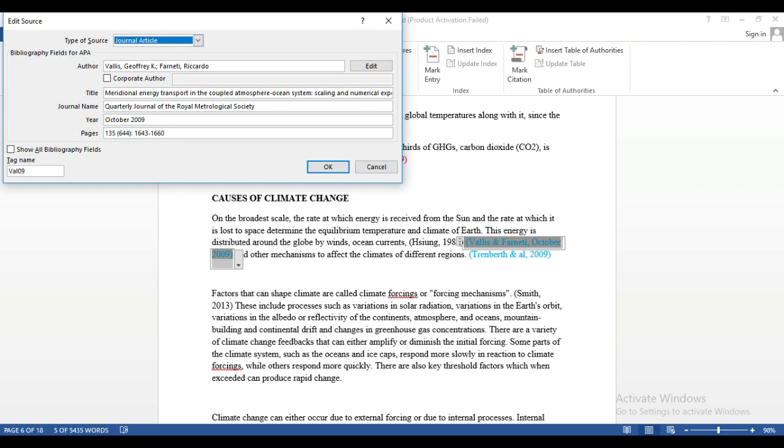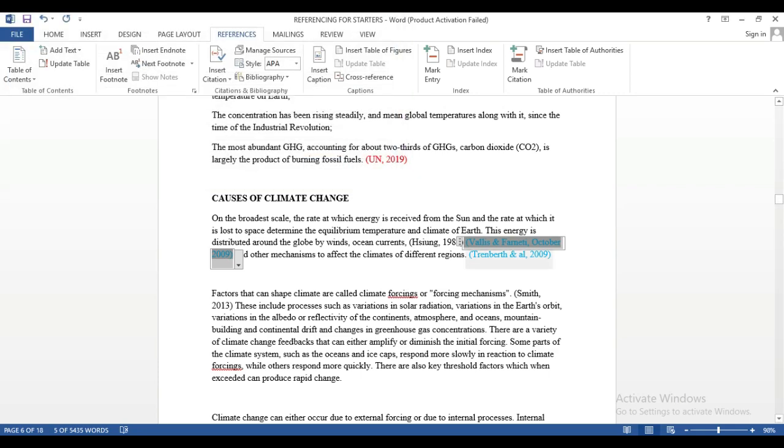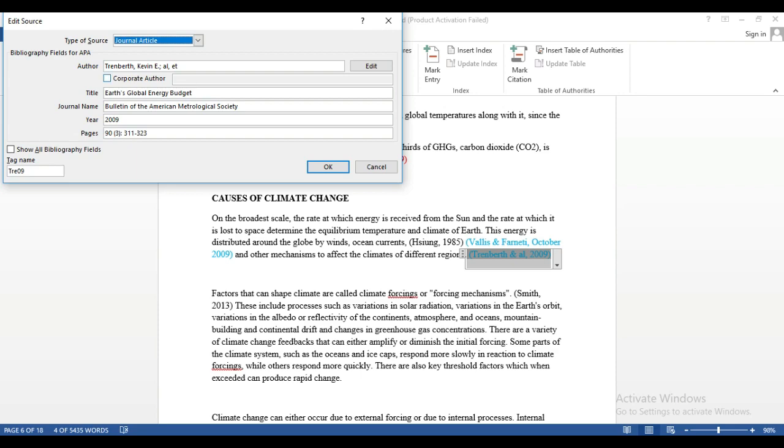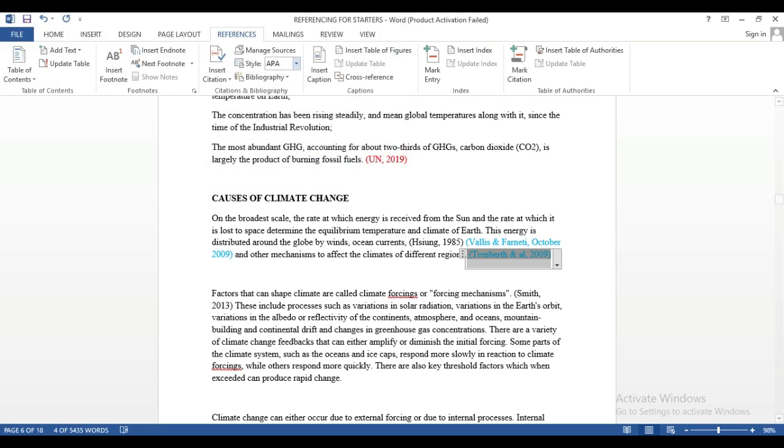You see, this is a journal article, and all these details are here. It's that simple. Let's check this other one. Edit Source. This is a journal article as well. Whatever it is, it's there, and then it will form out. This is already in the proper style structure, so you don't have to be bothered at all. It's just going to generate it automatically.